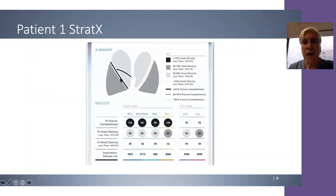This is the Stratix report overall. You can see the patient has the most severe degree of emphysema in both the right and left lower lobes. The patient has complete or near-complete fissures in the right major and right minor fissure. The left fissure is only 76% complete — below our 80% threshold — so we would not assess the left lung for Zephyr valve placement. On the right side, we would assess the right lower lobe for collateral ventilation, and we'd expect it most likely to be CV negative.